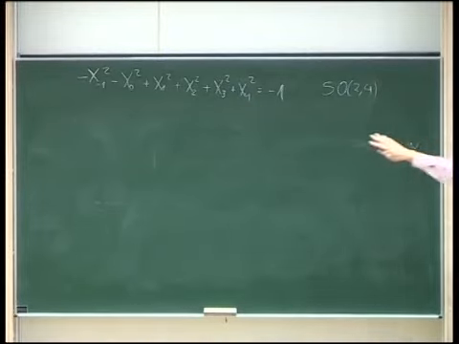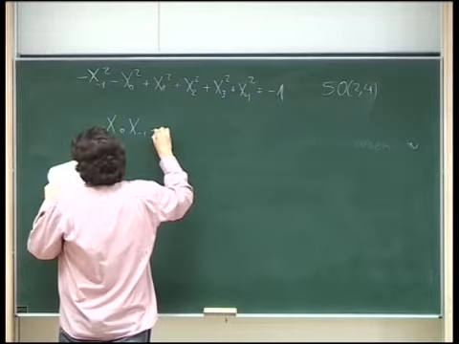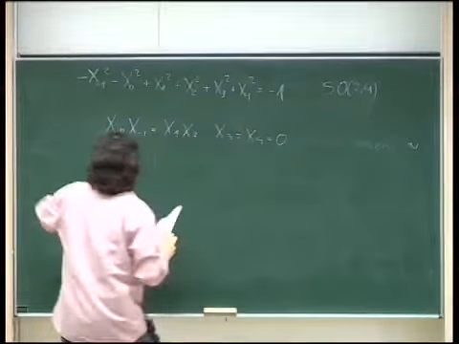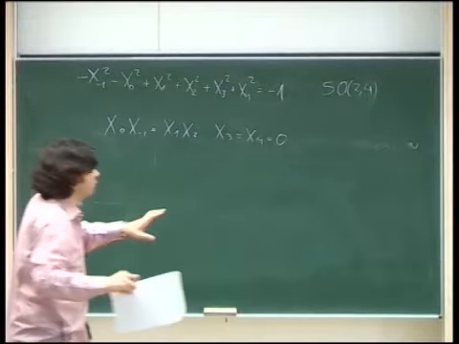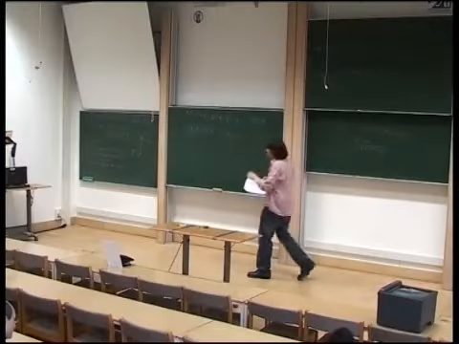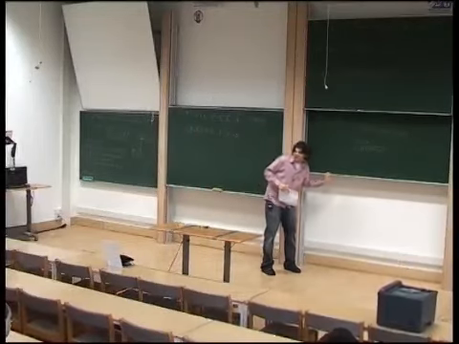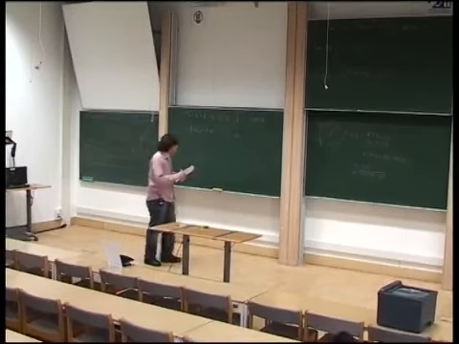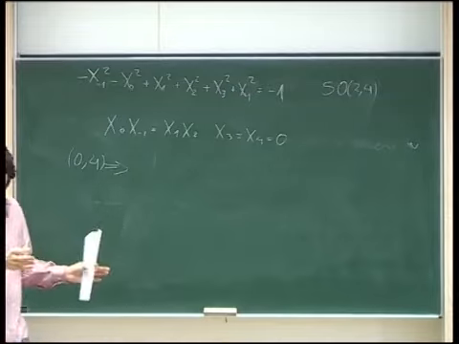Now, going from these coordinates to embedding coordinates, we notice that the equation for this surface is simply this one. It's easy to see. Here you have 6 coordinates. Here there are 1, 2, 3, 4 constraints. So you have a 2-dimensional surface. So the equation for this surface in embedding coordinates is this one. Then we notice that if you do conformal transformations in embedding coordinates, you change the distance between these points. So we take the original solution, we perform boost transformations, in particular a boost in the 0,4 direction, and then you get the general solution for S different from T.